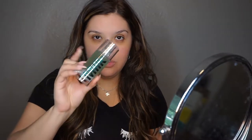And then after that, I'm going to use the Milk Hydro Primer. I just do one pump of that and rub it in my fingers, and I'm going to put it mostly in my T-zone. This also gets sticky and tacky and you can feel it on your face. I push it in all over, focusing mostly on my T-zone area, and give that a second to dry before you go in with your foundation.